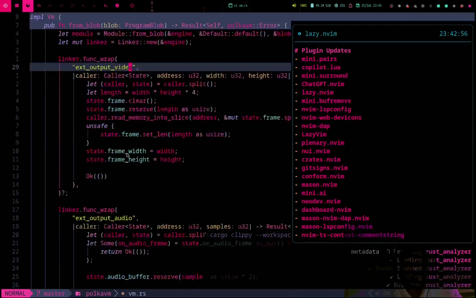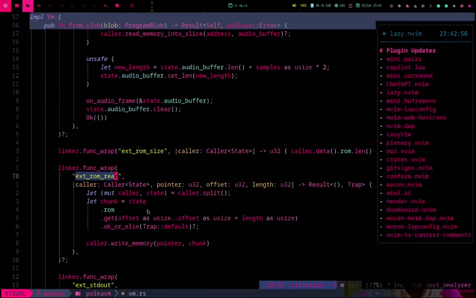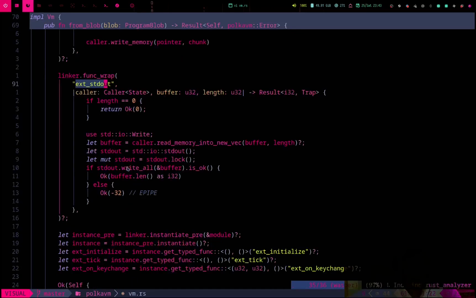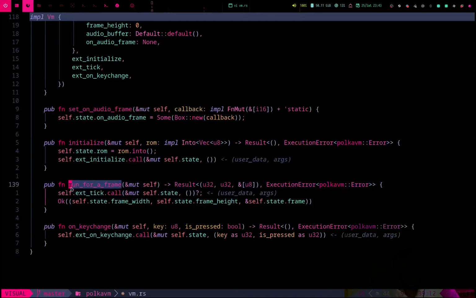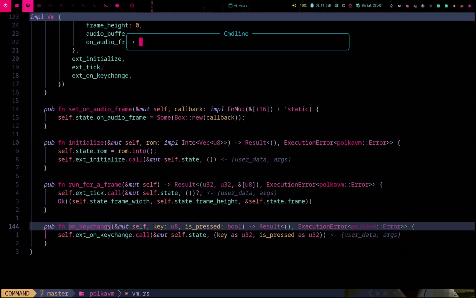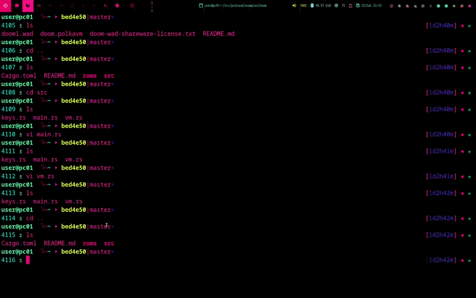X output video, X output audio, X from read, X standard out. Set on audio frame, initialize, set on run the frames, graphic frames and key changes. Set functions. Okay. And the key arrows is probably the key bindings in the keyboard.